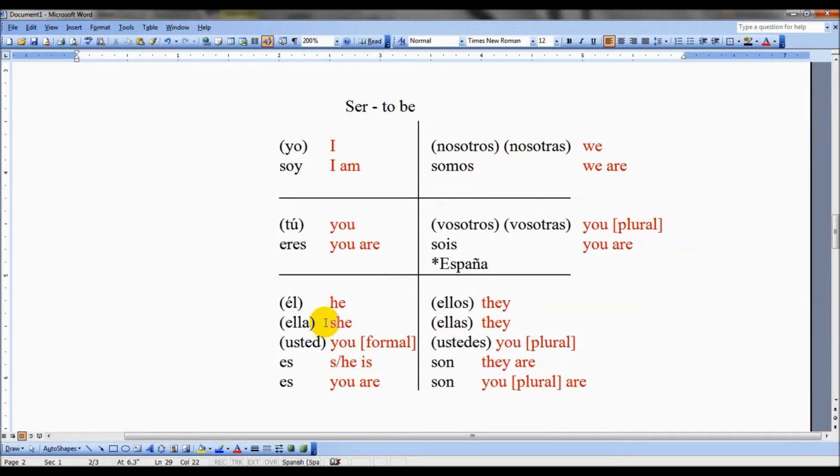So, like maybe you came into the classroom and you heard someone say just es estudiante. You know that I'm talking about somebody as a student, but I don't know who I'm talking about. So maybe you say, who? Well, I could point to a boy in the class and I could say, oh, él es estudiante, saying he is a student. So that's where that clarification role comes in.